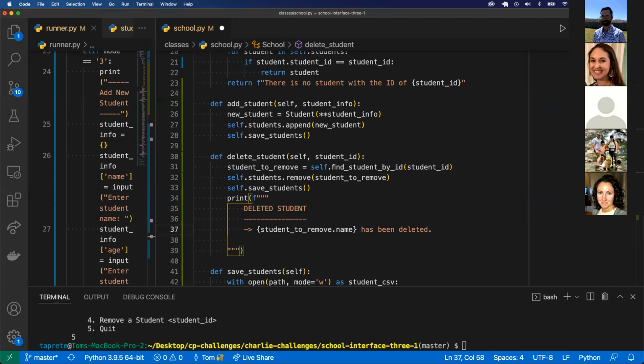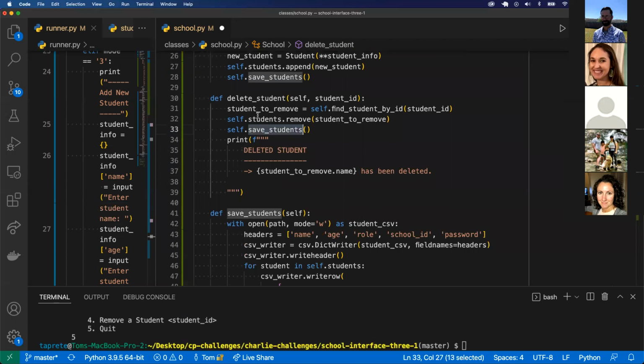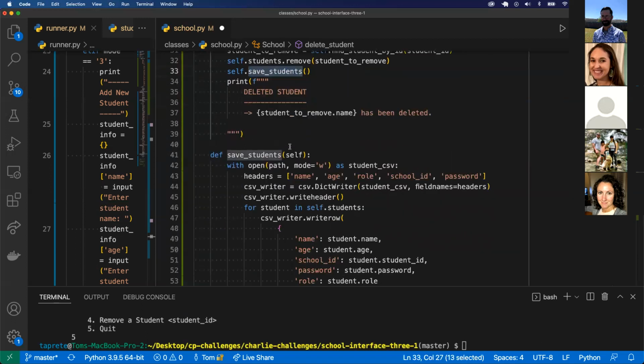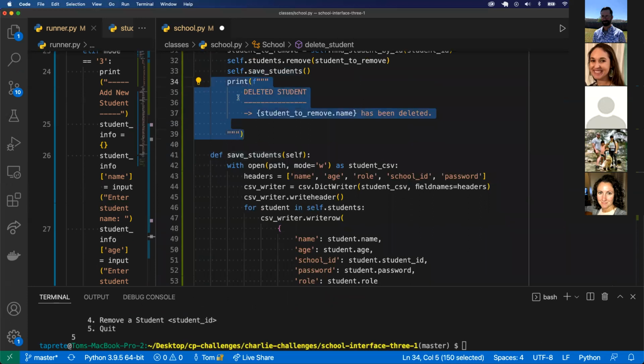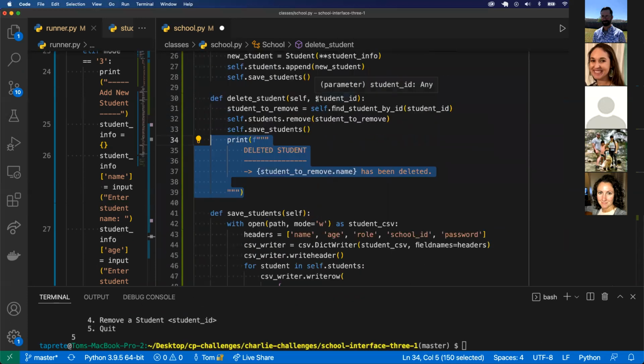Would that be a good place to put in a check just to verify that it actually was deleted? Well, if everything worked out, so if we didn't get any errors here and save students, then we can safely assume that it's been saved.